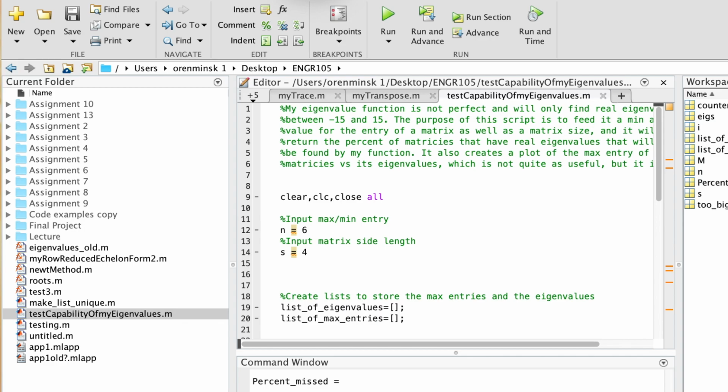So there are limitations in my app, although it does work for a large number of matrices, and most matrices that would be relevant to students in a Penn linear algebra class.